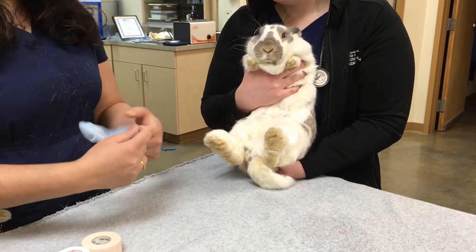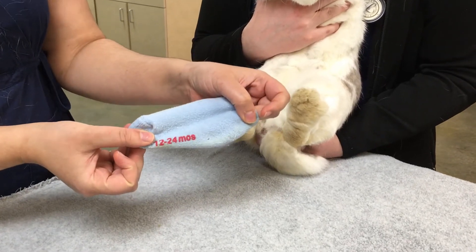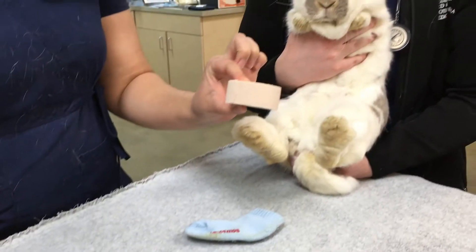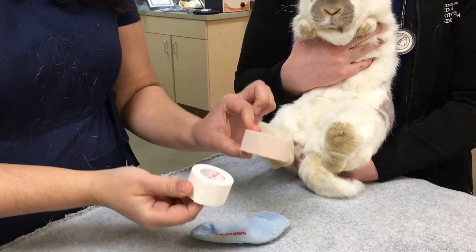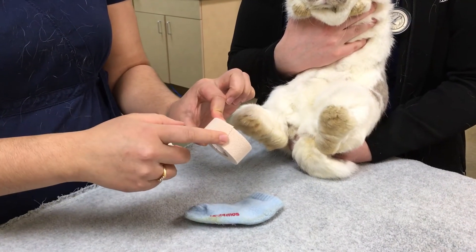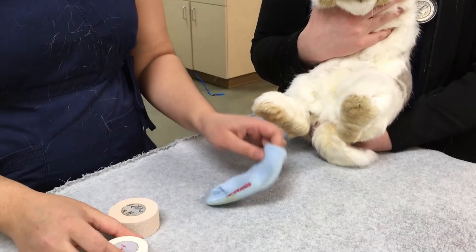Ideally, you'll have a sock that's this size or a little bit bigger — apparently this is 12 to 24 months. You're also going to have very sticky tape, which is Elasticon. There are a couple of different types out there, or you might have just some skin tape — this is apparently Johnson and Johnson brand. The sticky tape tends to be nicer because it'll actually stick to the fur a little bit more effectively, but you can get away with using skin tape in most cases as well.